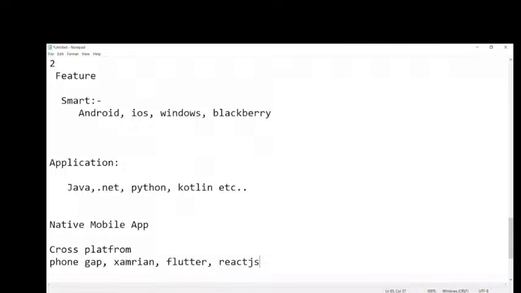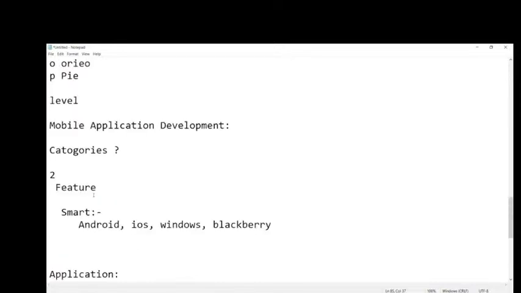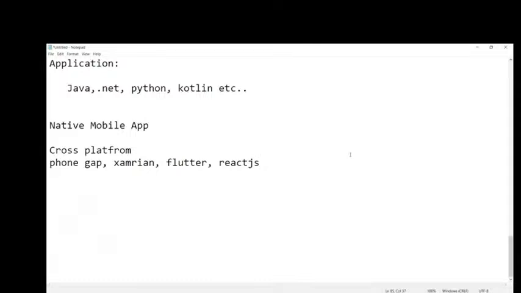Finally, I want to summarize today's session. We discussed the Android definition words, which are open source, operating system, Linux kernel, and development environment. After that, we discussed the features of Android, Android history, and then the versions and version names. Apart from this, we discussed some other words: what is an application, what is a native environment, what is cross platform, and what kind of mobile categories. Those are the parts we discussed.